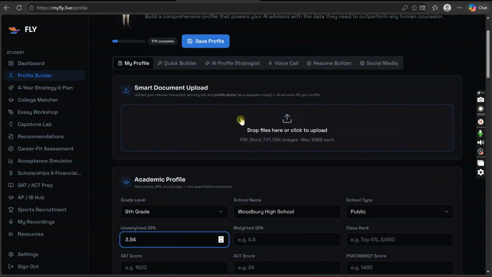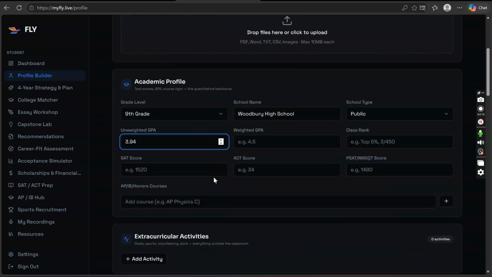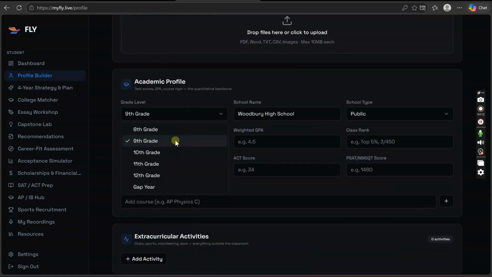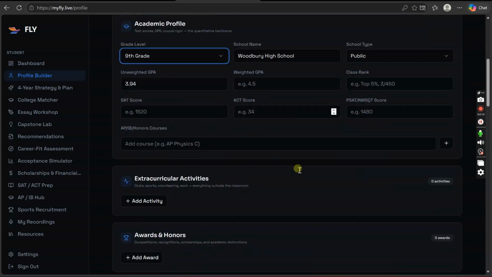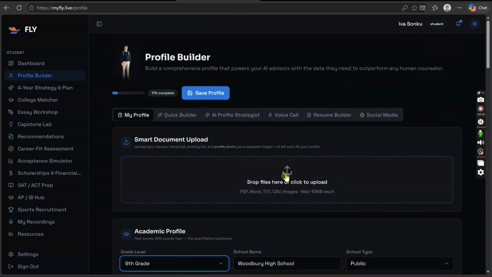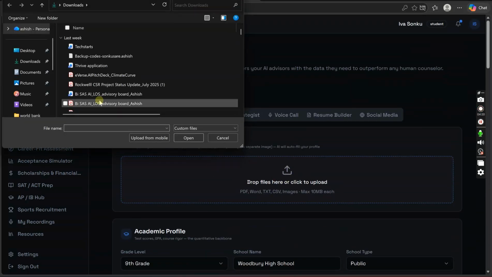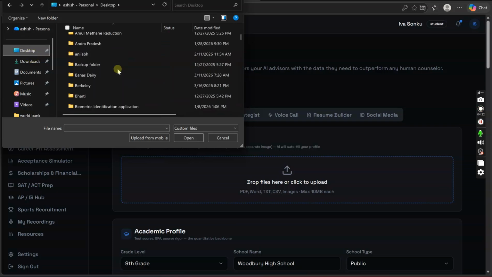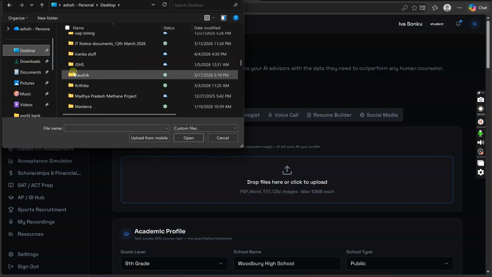So what we have given is the ability for you to upload a simple resume if you have that, or a file or any kind of picture, and you just send that. It could even be a handwritten note about yourself. You upload that and the system will automatically extract data and enter everything about you in this format. I will just show it to you. I have my daughter's resume which I'm going to upload. Her resume, let's say, is in this folder.